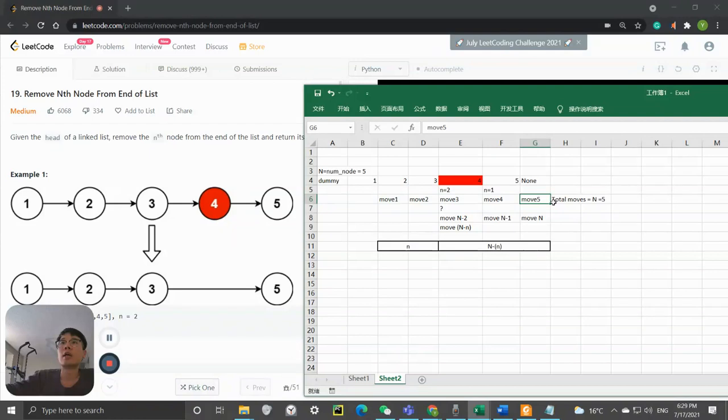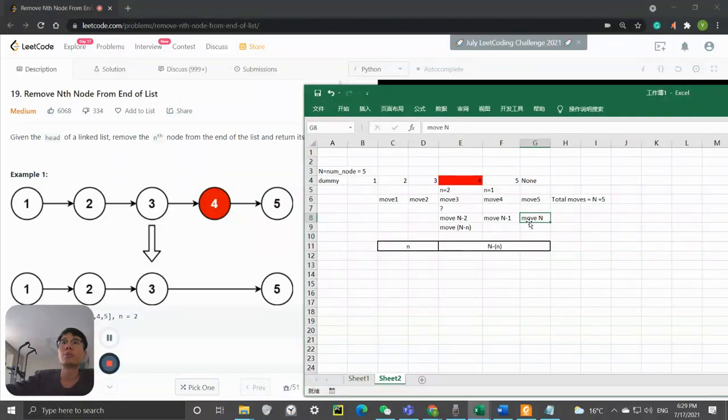So n being the total number of moves, in this case is 5, which is also equal to the number of nodes. I was asking myself, how can I know exactly? In this case, it's exactly 3 moves, and that will bring me to the second from the end.